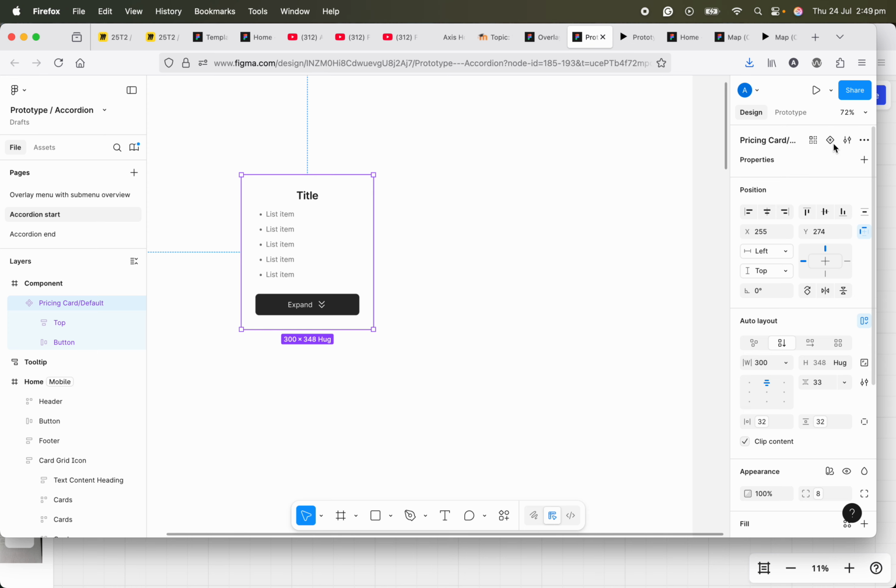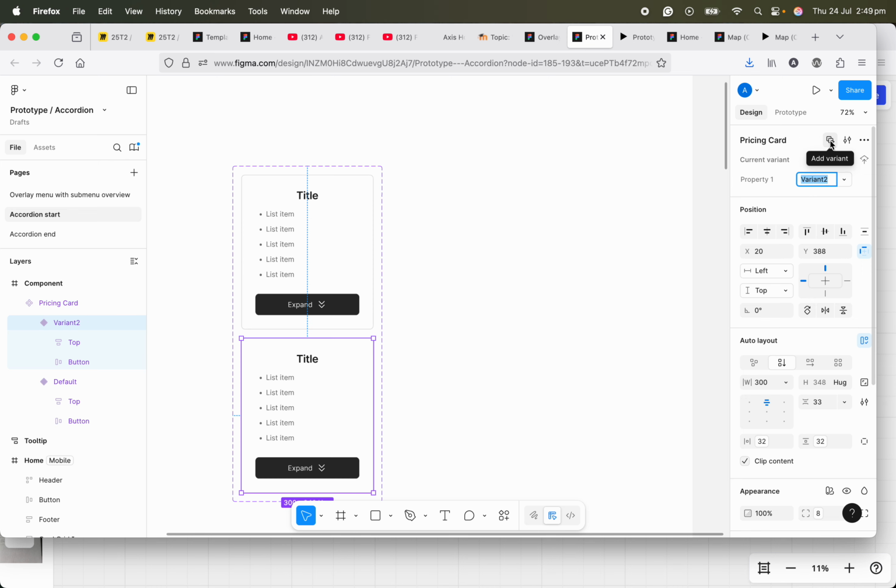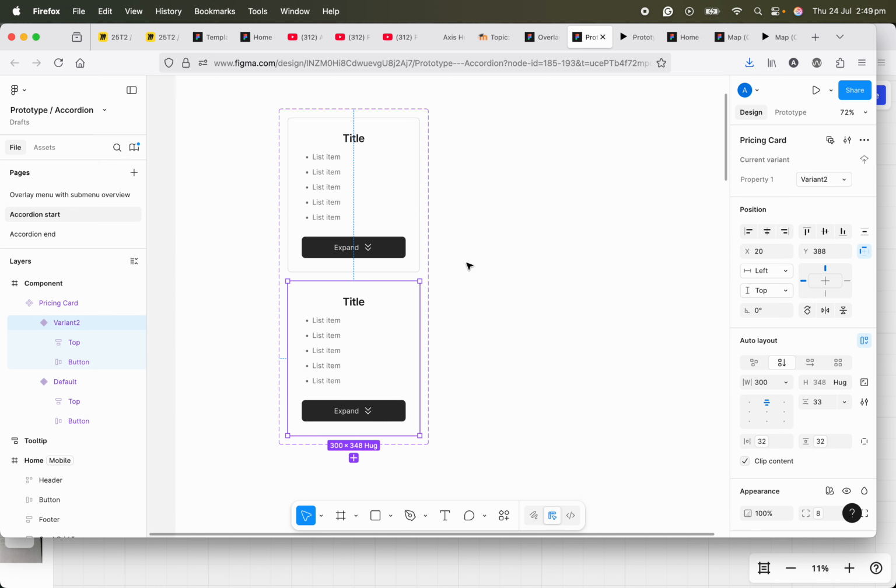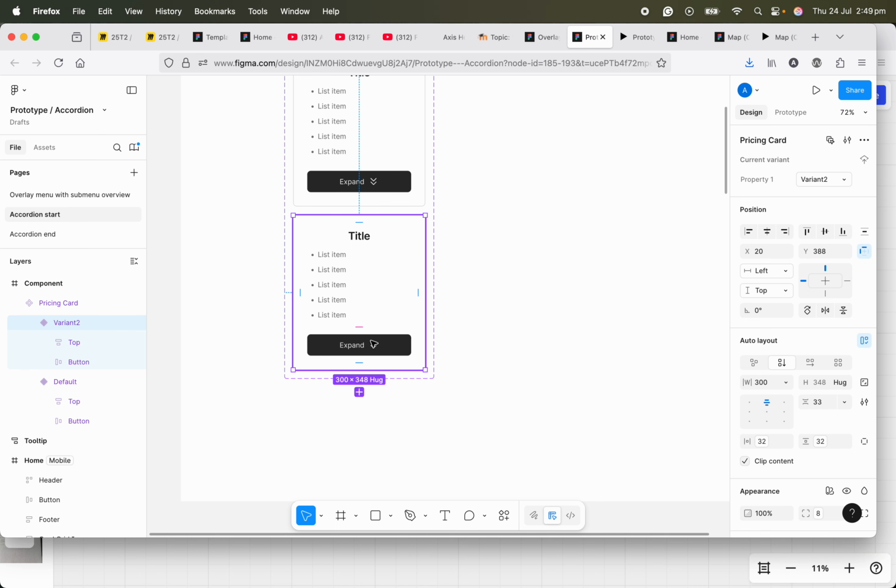In the prototype panel in Figma at the top right, you see this little icon that says add variant. Add variant means adding a second element for the same component.